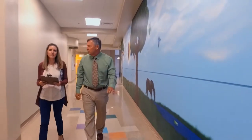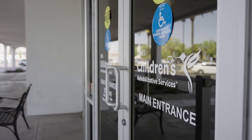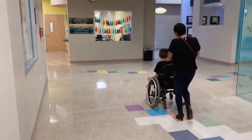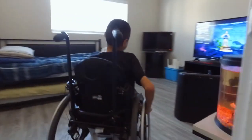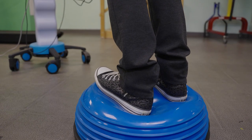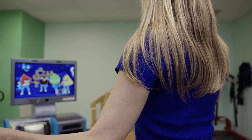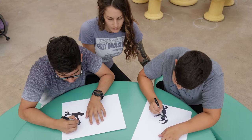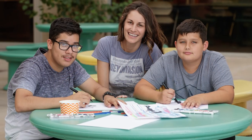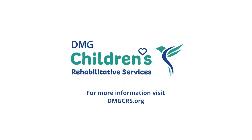DMG Children's will help you understand all the resources available to you, from transportation services to working with a dietitian or nutritionist. The health of your family is why we are here every day, and we are committed to providing your child accessible, convenient, personalized care. We will continue to grow our pediatric care clinic and services to meet the needs of the community. Together, we can enable your children to take flight and enjoy life to the fullest of their abilities. Thank you for trusting us to care for your children and the health of your family.